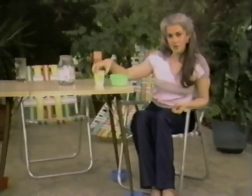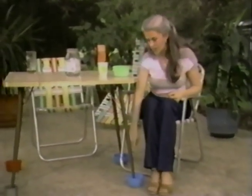Camping out and going on a picnic is a lot of fun, but when it comes time to eat, when the ants show up to help you with your lunch, it's not very fun. Well, let me show you how to prevent that problem. If you'll take along some plastic margarine tubs or tin cans, or in desperation if you've not taken these with you, you can use a paper cup. Fill it with water and then set the table legs in one of these containers. Now, if you don't have small children or pets that might get to the water, you can add a dash of kerosene or bug repellent or even a little bit of vinegar to the water.